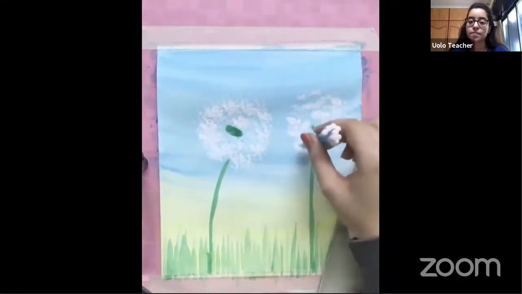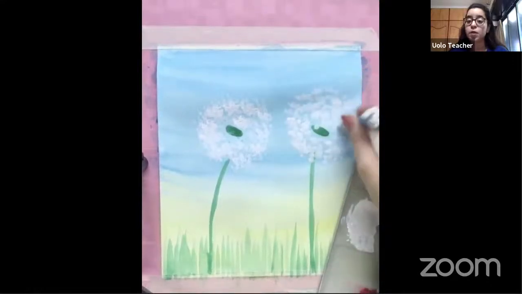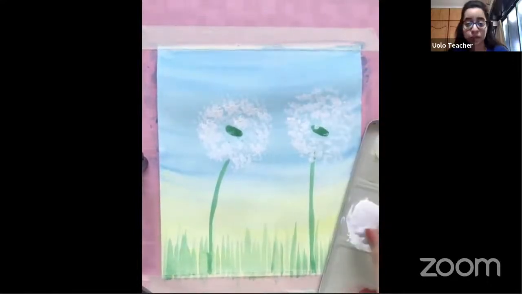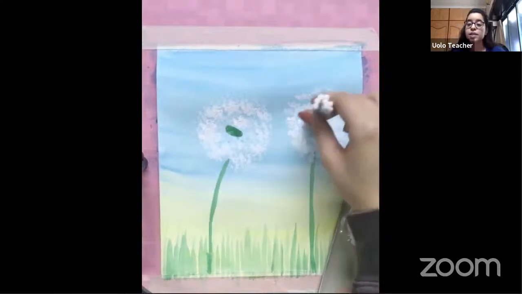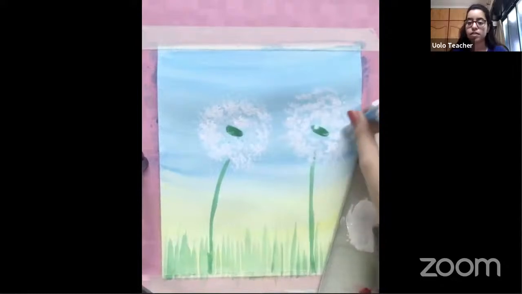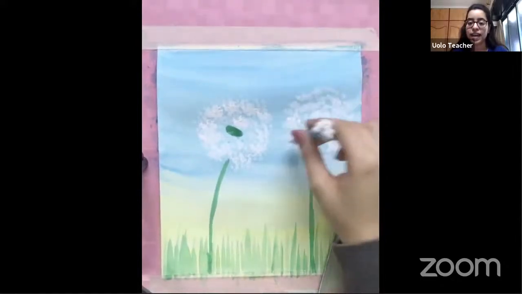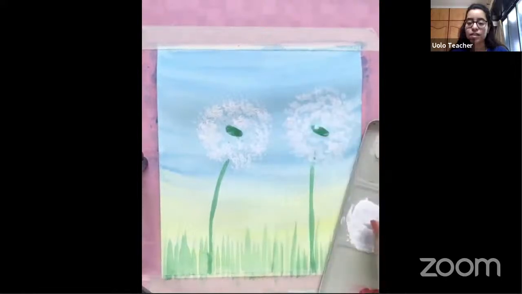See how wonderful it is that we can even make use of earbuds in painting. That is such a simple technique and gives a beautiful result, isn't it? See how beautiful these look.